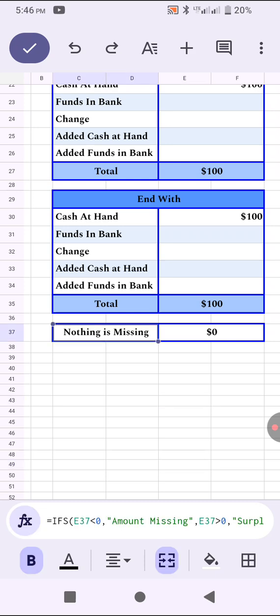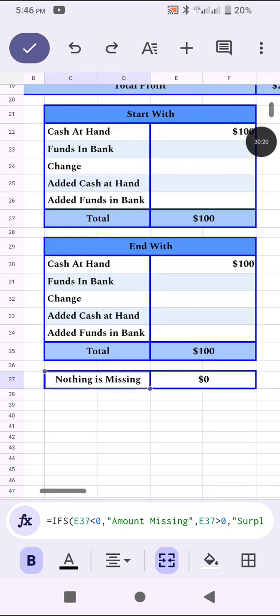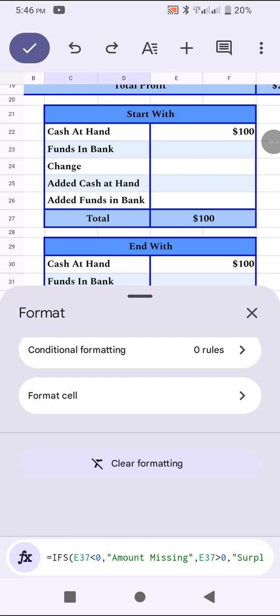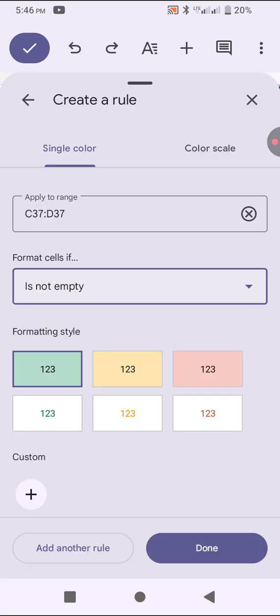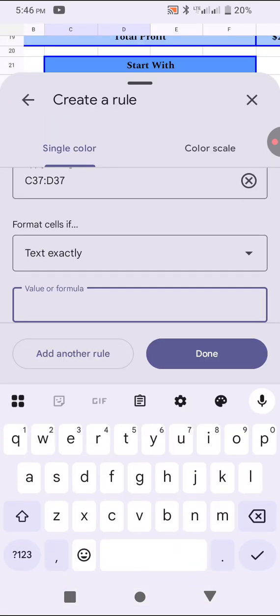Come here and let's go straight to conditional formatting. So for the conditional formatting, what do we do? If this cell is exactly, nothing is missing.